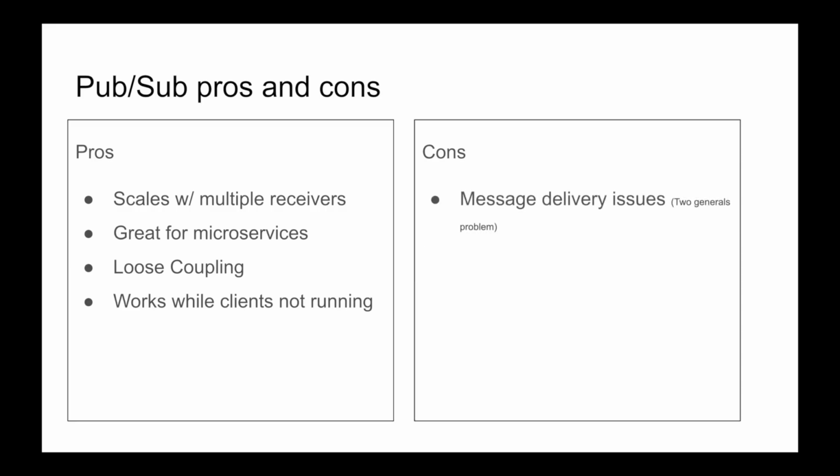Cons. All right, there are obviously message delivery issues. When we have a publisher and a message queue, and you're publishing something, how do you know that the message has been published? That's the first thing. Well, you can say the message queue will send me an acknowledgement: hey, you're done, good stuff, we're good. And then you don't care about anything else as the publisher. That's good. If you don't receive the acknowledgement, you might try again, and that's a problem.